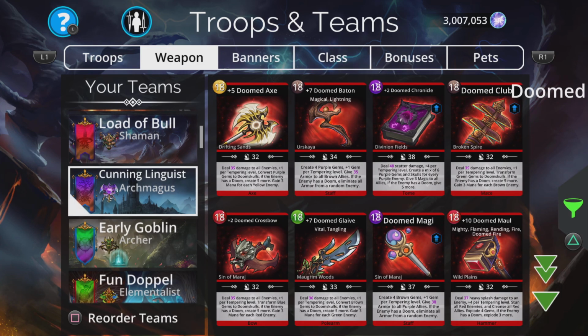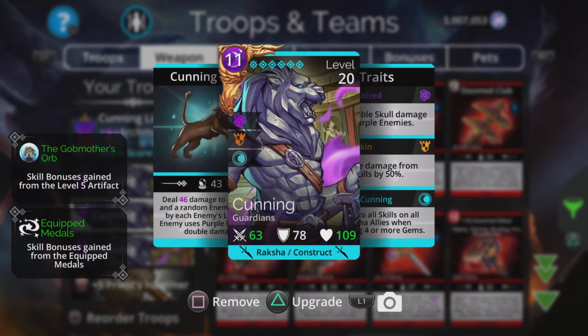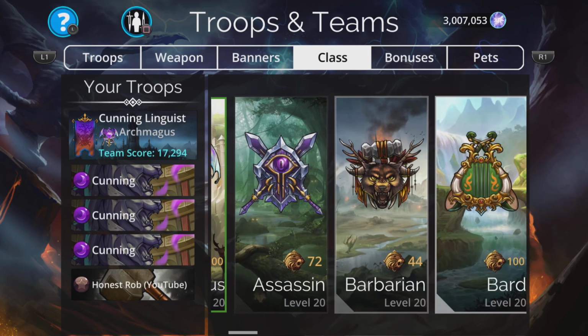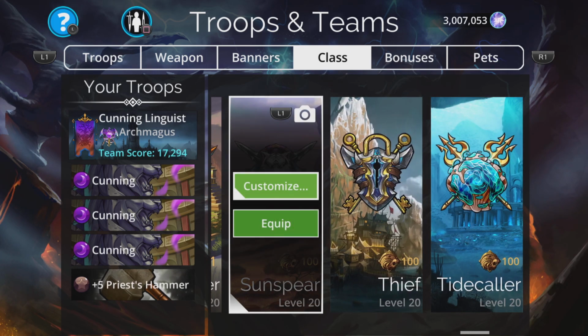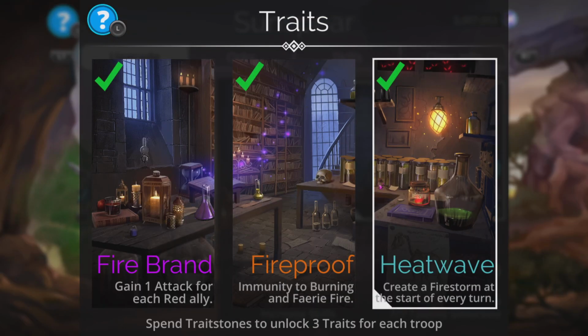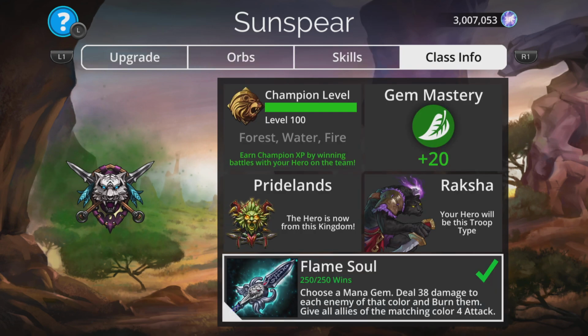If I go to my Cunning Linguist team, for example, Cunning is a Rashka type troop. And if we go to the Rashka class, which is Sunspear, which would be all the way over here, wouldn't it? And have a look at that. That's the thing that messes it up. Create a firestorm at the start of every turn. You don't actually want that. We want purple as the majority colour for this, and a firestorm, a load of red, is actually going to mess that up. So that would not be a thing to have.